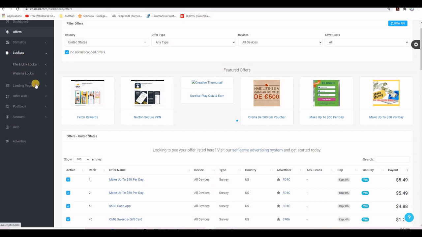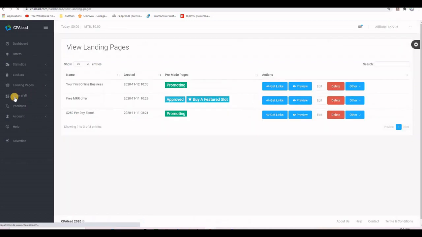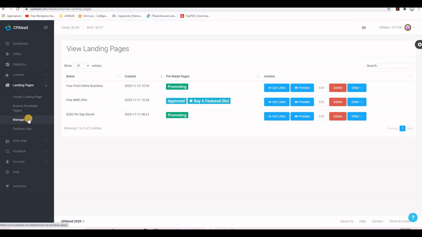After that, what you need to do is create a landing page and then send people to that landing page. Once they are there, they need to click a button, complete an action, and it will take them to the premium content. Well, look, I already made an example here. If I go to manage landing pages, you can see that this landing page here is mine. I created it when I wanted to give away a premium content. Let me show you on the plan.